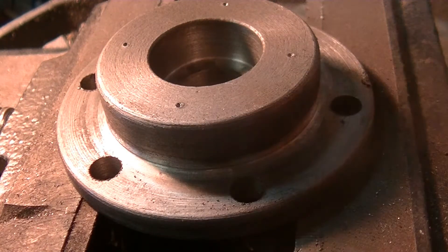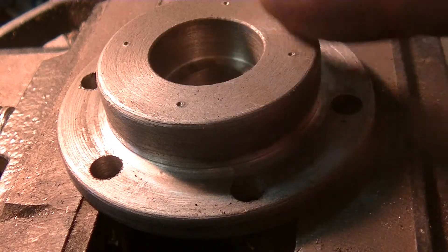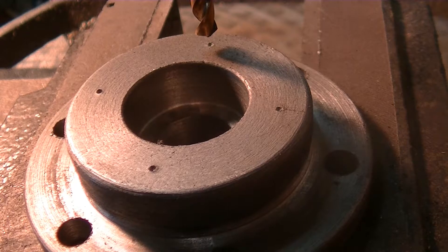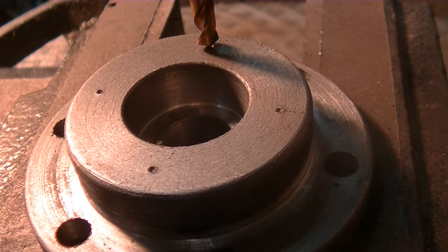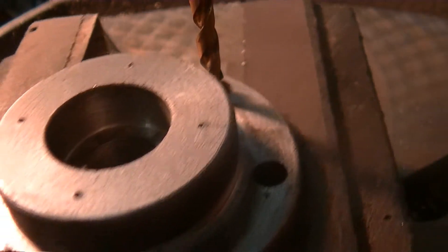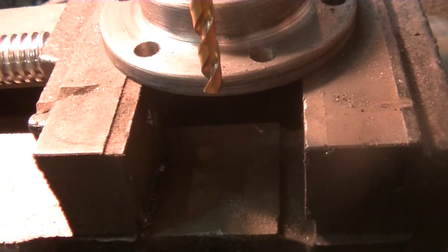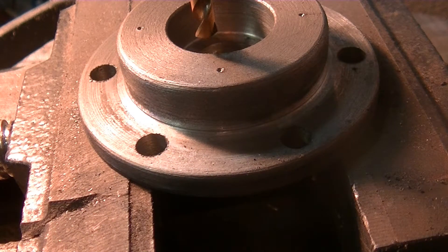So I did all the holes. These are three holes for 10-24 — these holes here will be tapped 10-24 holes, and for that I have a number 25 drill bit, and we're going to go down 3/8 of an inch. So let's touch off here. Yep, just about goes to the bottom of that — that's perfect. We've got our stop set correctly.